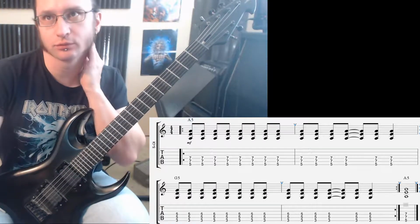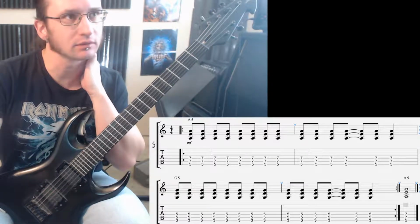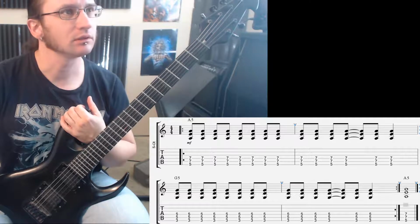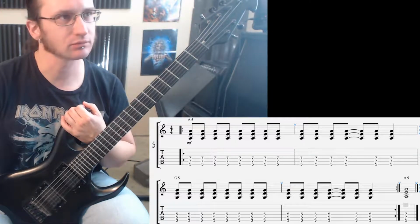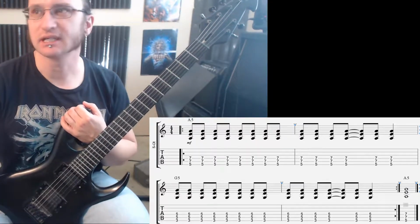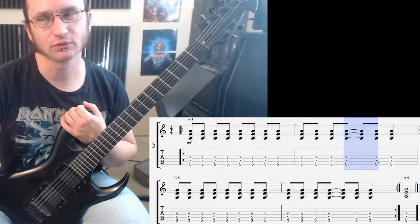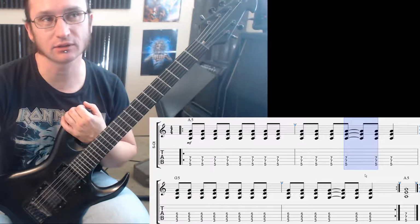All right, so I'll go through or demonstrate these in the order I think would be best to practice these. So the big thing to remember here, besides just playing the rhythm, is that when you're not strumming down on beat three, you don't want to rest your hand down here. So that's the big thing.